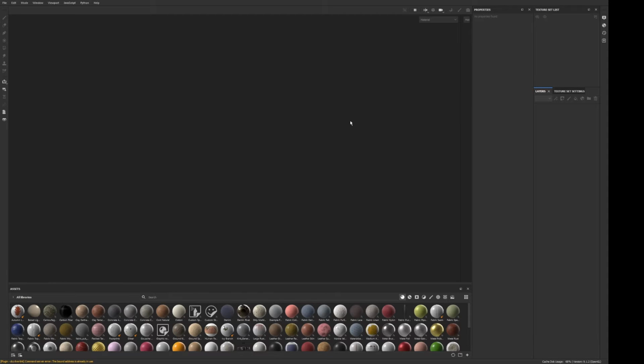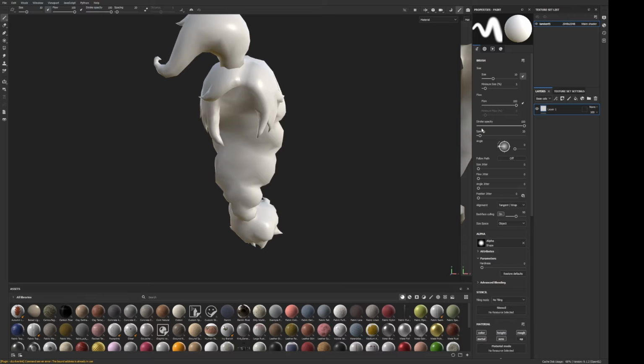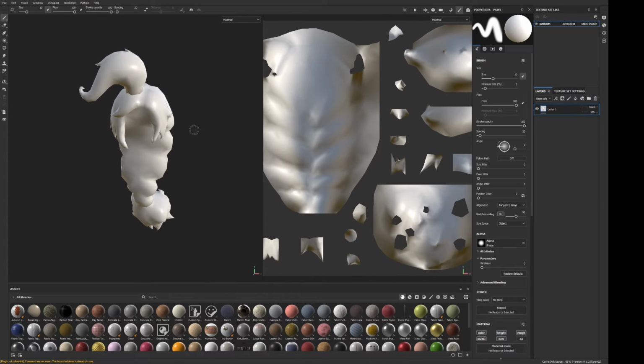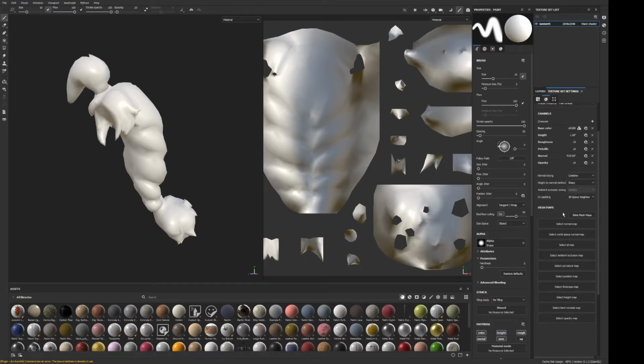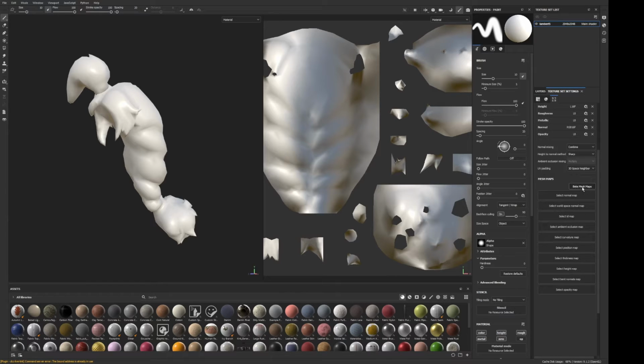Right, so we're going to select my low res mesh that I want to start texturing. I haven't baked any maps in an outside application, so everything else looks good. So I'm going to hit OK. Right, and here's just my mesh, and I'm going to go to either here the croissant, or you can go to texture set settings and then scroll down and bake mesh maps here. So you got 2 options.